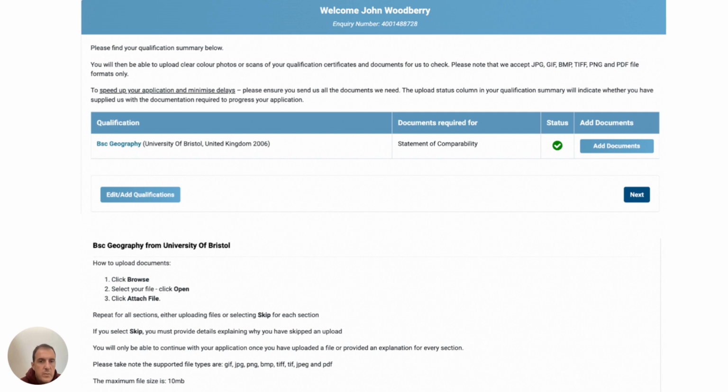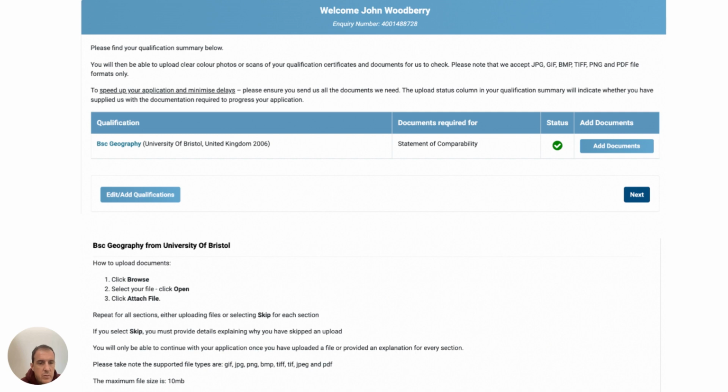But if you do not put the application in with the correct documents and you forget a document, you pay your money, and you've forgotten a document, you're going to have to pay the money again. So make sure you've got all the documents in. Add more documents than is required, because it's not a cost per document, it's a cost per application. So put in as many documents as you can.